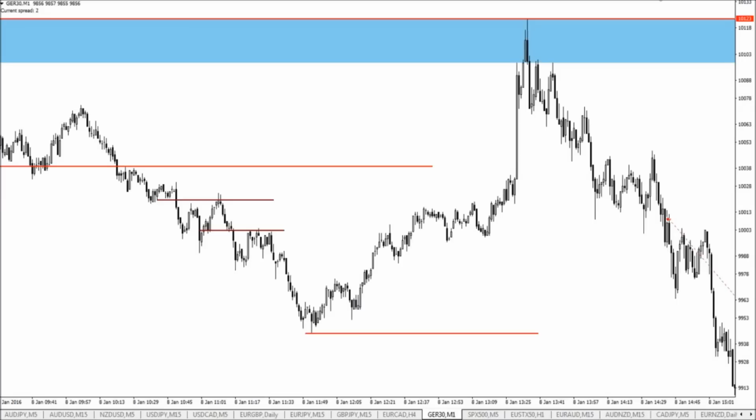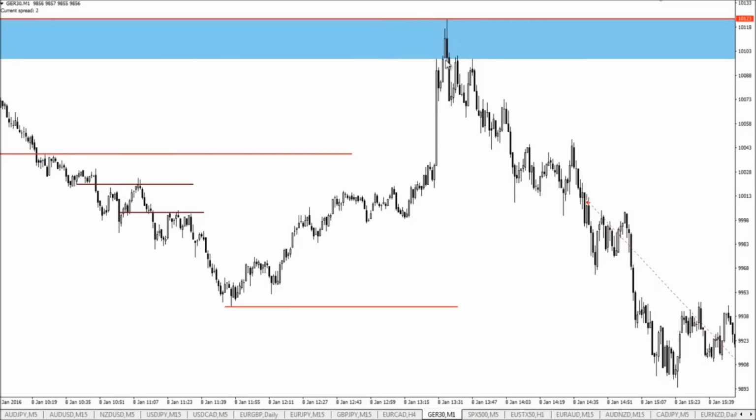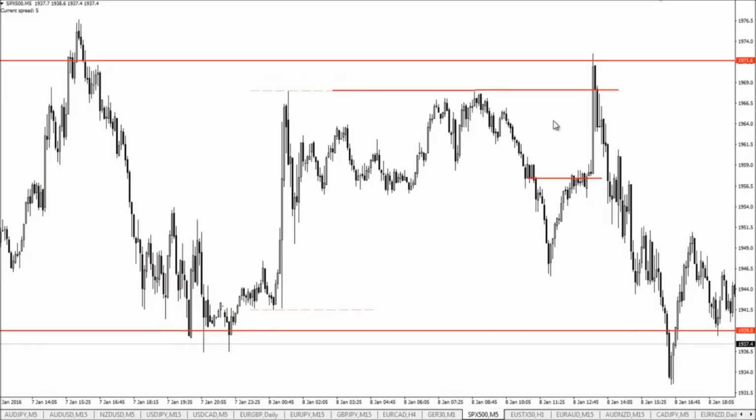And then I was looking at the 1 minute chart. I know I don't really look at the 1 minute chart, but with DAX it works nicely. So it went up and then ripped down, and I thought, okay, I'm gonna sell it. And at the same time, what did S&P do? The S&P came into this block here, took out the highs, right to stop and sell off. So that's confluence, isn't it? You don't want to just look at one thing. You want to look at everything going on.